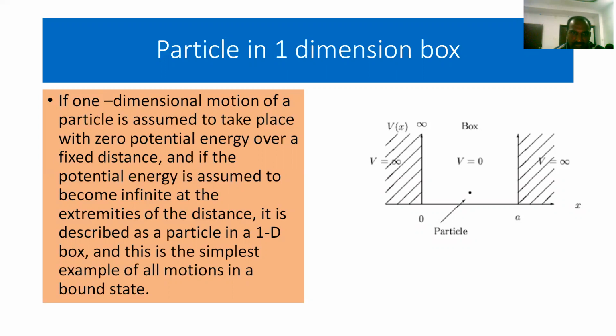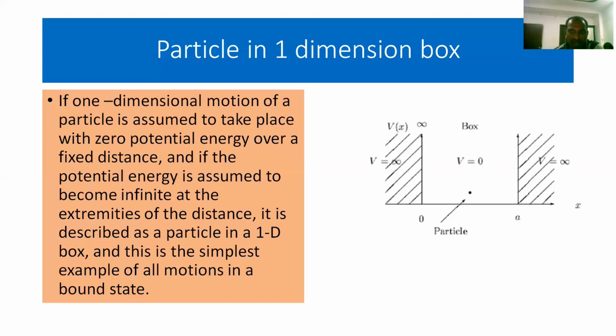If a one-dimensional potential box is assumed with infinitely high walls, and the width of the potential box is considered as a, and the particle is placed inside the potential box, because of these infinitely high walls, the particle is present inside the box forever. Therefore, the probability of finding the particle inside the potential box is always 1. And we are studying the motion of such a particle inside the potential box in only one dimension, so for our convenience, that is along the x direction.